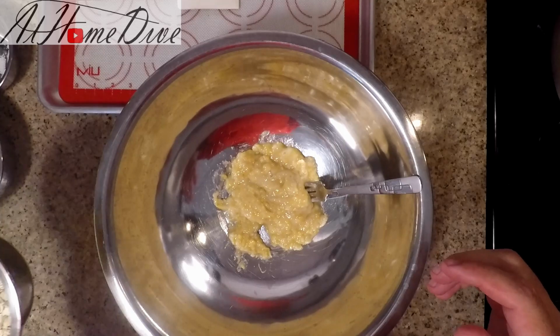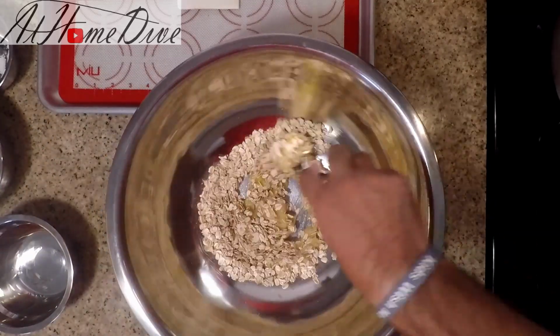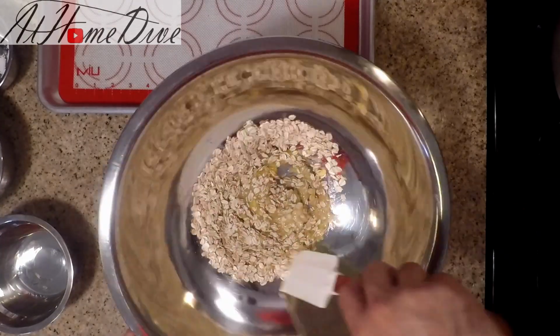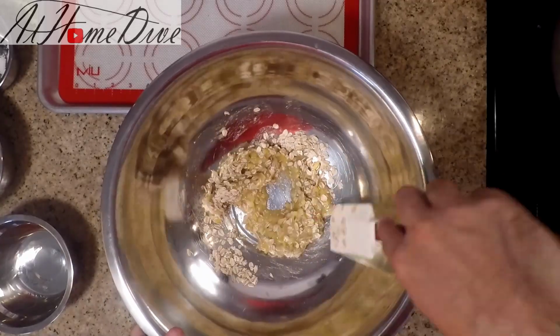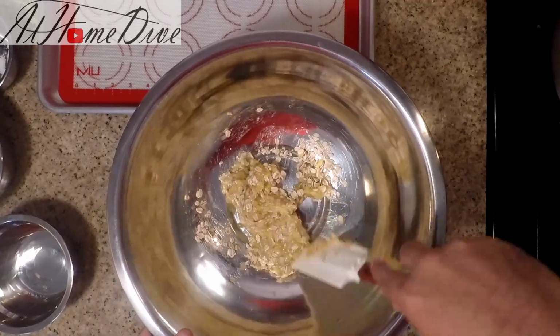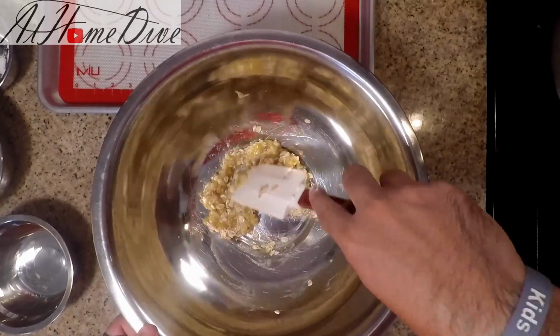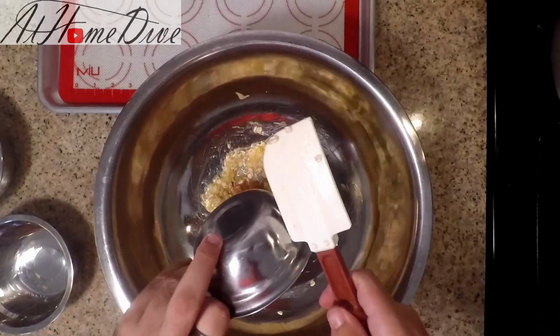Once your bananas are nice and moist and you've got a lot of the liquid coming out of them, we're gonna go ahead and add in the rolled oats. And we're gonna give these a good mix. I'm gonna switch from my fork to my spatula now. I'm also gonna go ahead and add in the cinnamon and the salt.